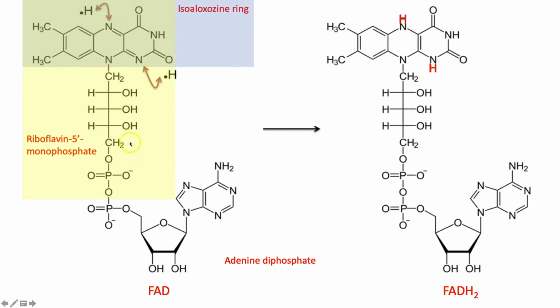So here's the adenine diphosphate. Okay, so there's the adenine. That should look super similar to ATP, right? So this right here is ADP. But we take ADP, adenine diphosphate, and then we're going to stick on a riboflavin, whatever you want to call it, riboflavin 5' monophosphate. And so we're going to stick that riboflavin molecule onto our ADP, which is really, really cool.